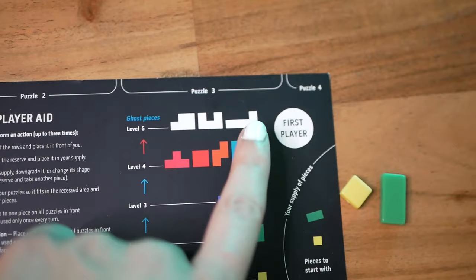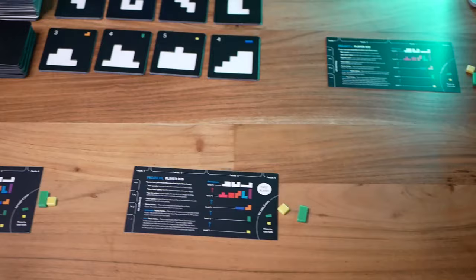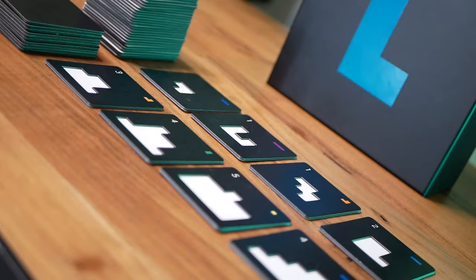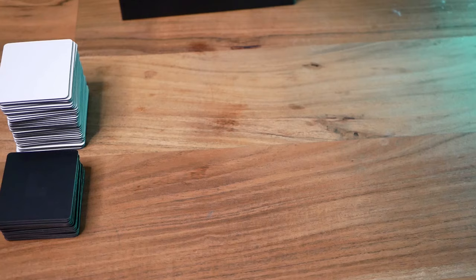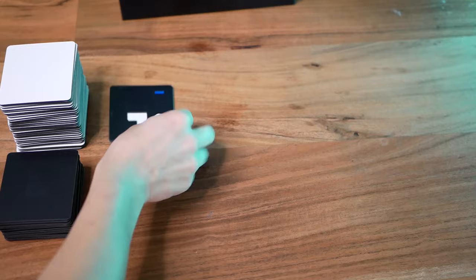And a player mat, randomly. The player who receives the first player mat will start the game. What you see here set up is a game for three players. We have a shuffled deck of white puzzles and one of black puzzles. In our case, for three players, it's fourteen black puzzles. For the black deck, you reveal the top four puzzles from each deck.